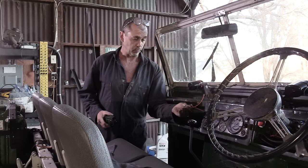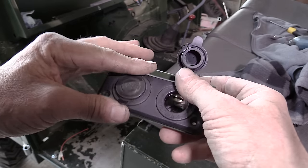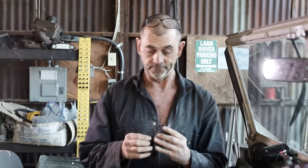So what we're going to run these wires into is some pretty high-tech stuff. We've got a 12-volt charger and USB ports as well. So whilst Wilms is pretty hardcore, I need to keep my devices charged at all times.